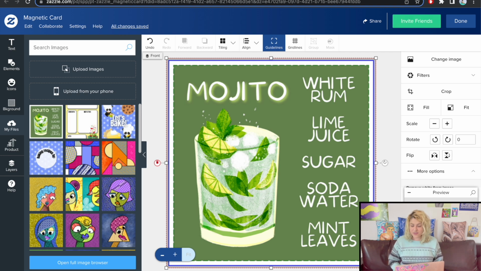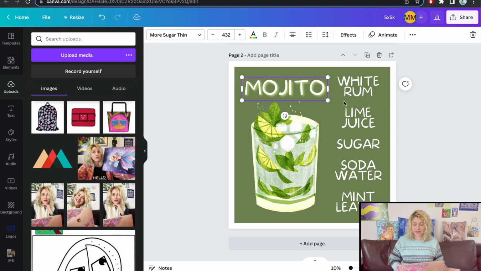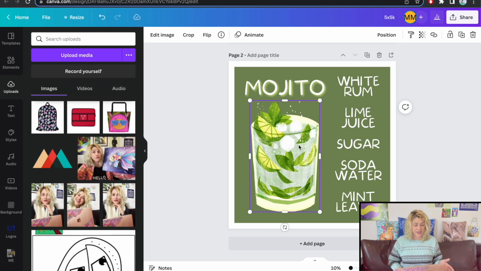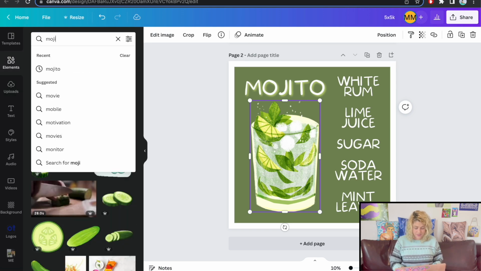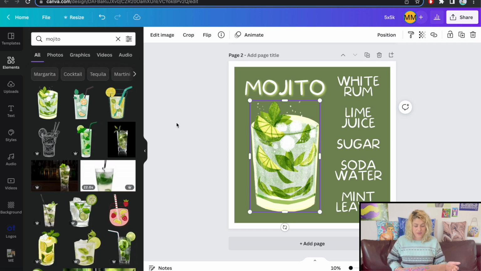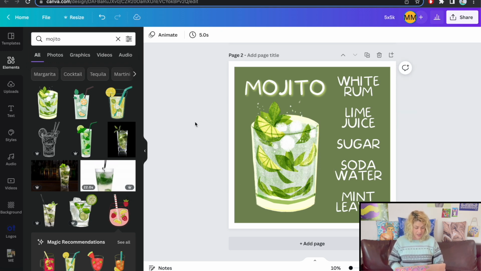And I do have to say at this point, first of all, I made this one entirely using Canva. So this is a 5,000 by 5,000 pixel file. This one is literally going here and typing mojito. Obviously, you can design this by yourself. I could have even done a recipe for mojito strawberries, which is also something that I used to do way back in my past when I used to be a bartender.